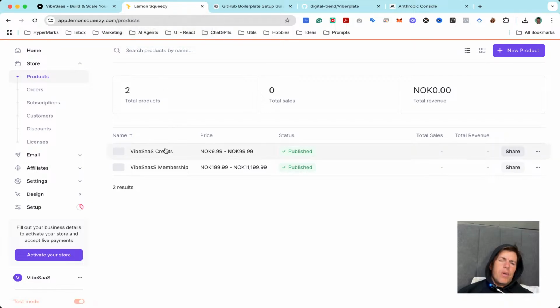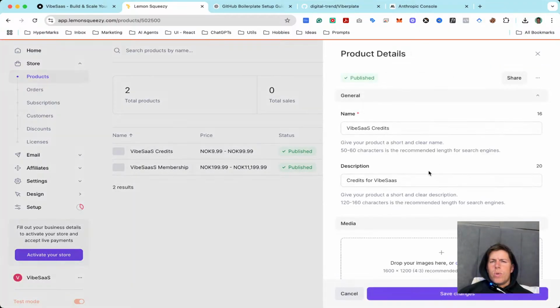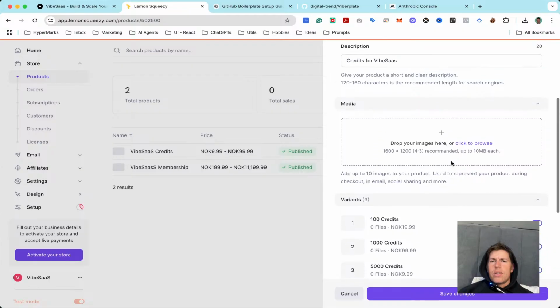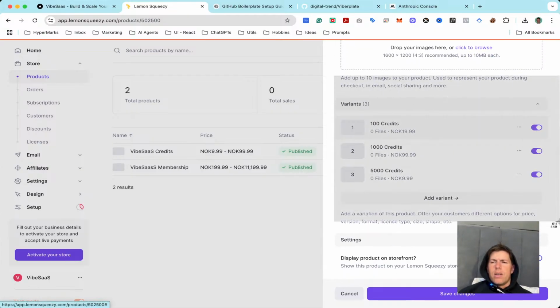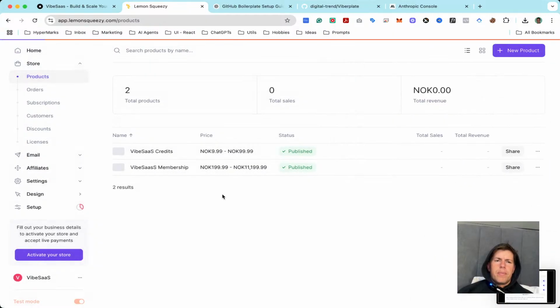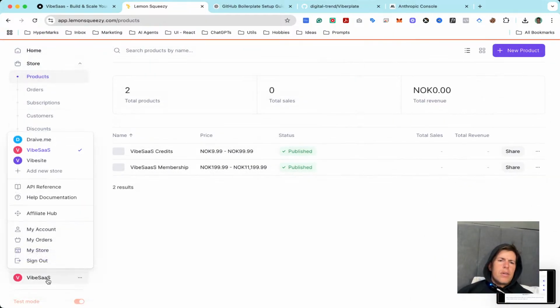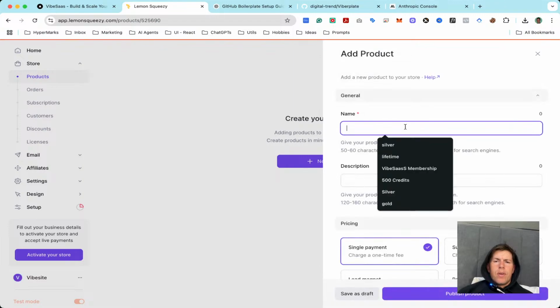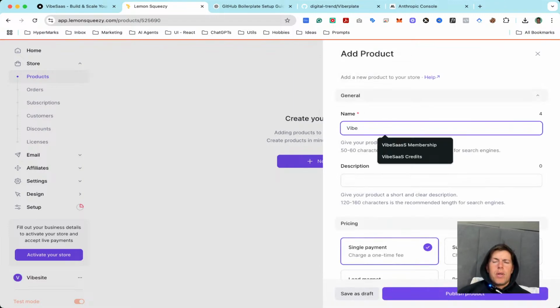Yeah. I just need to check how I set this up. It's 2 products with 3 variants. Web memberships.